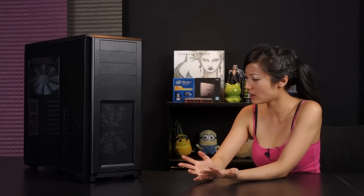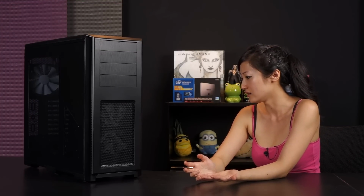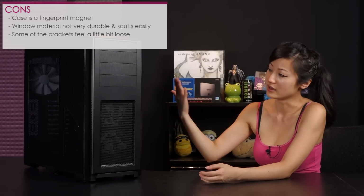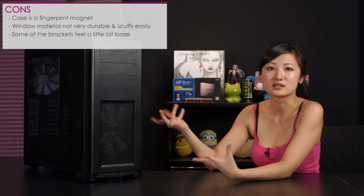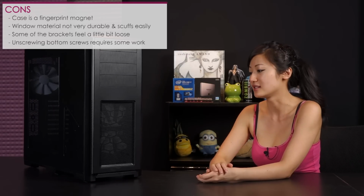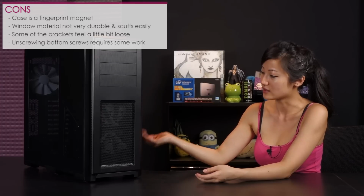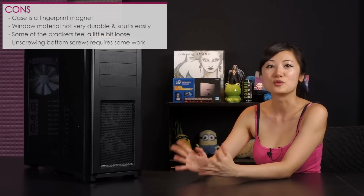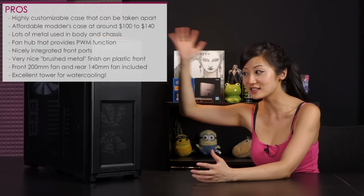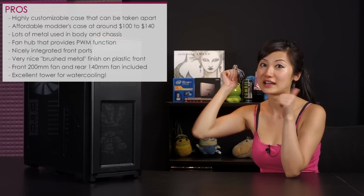But as to the other cons, what else? Honestly, I don't really have too many cons about this case. Maybe some of the brackets are, well, this one piece back here is a little bit loose, and trying to unscrew the screws from the bottom is a little bit of work, but honestly, that's not really too bad. Oh, and I do need to jump back to the pros for one second. I need to mention how much water cooling potential this case has. That makes me very happy.